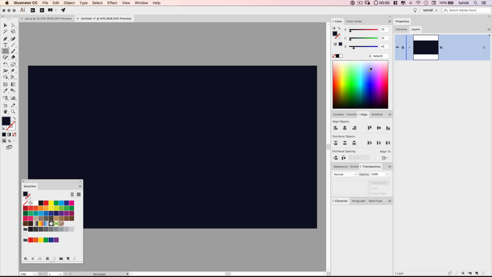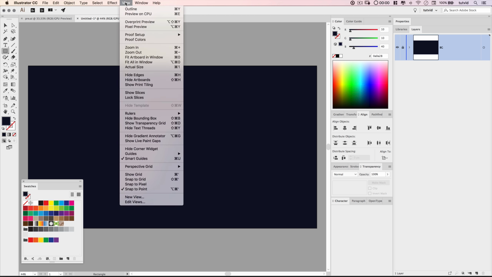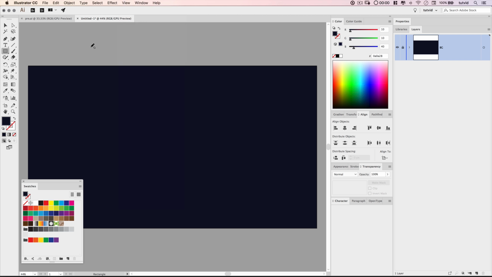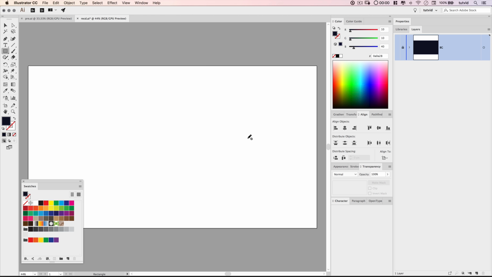All right, there's going to be a lot of snapping and clicking and aligning, so I highly recommend for this tutorial at least that you go View and turn smart guides on. It's really going to help you out for what we're going to be doing here. I'm going to shut off my background layer just so we're working over the white. We'll turn the background on in a little bit. I'm going to create a new layer here. This is where our artwork is going to live.